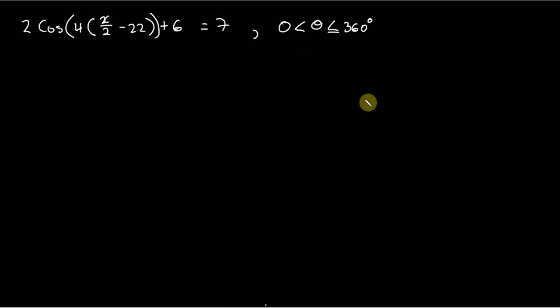Hello. In this video I want to think through a markedly more difficult example than that which was covered in the previous introductory video on how to solve trig equations. The reason I say it's markedly more difficult is because we have compression here and we also have a phase shift, right? So solving an equation like this is much different than solving something more simple, say like cos theta equals 1/2, right?